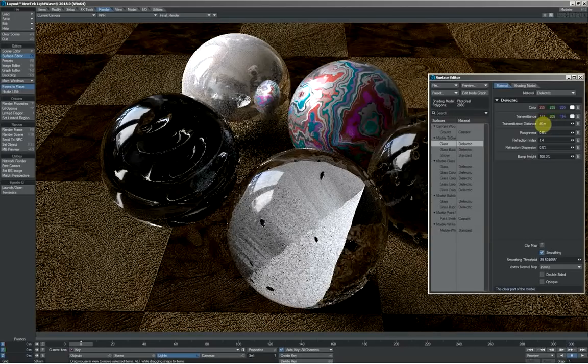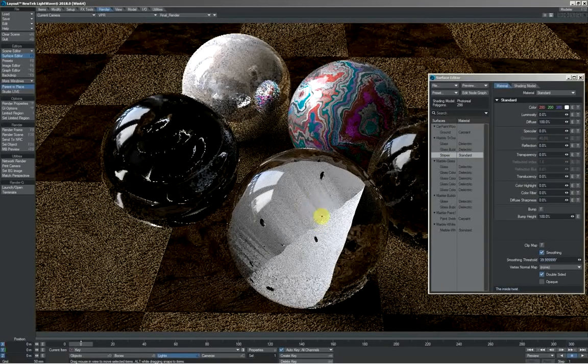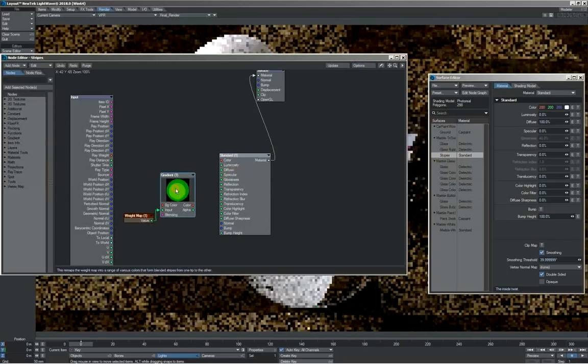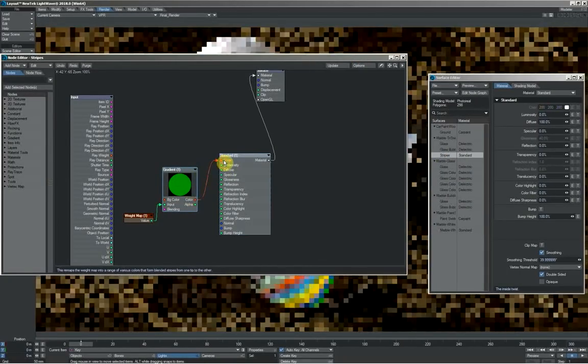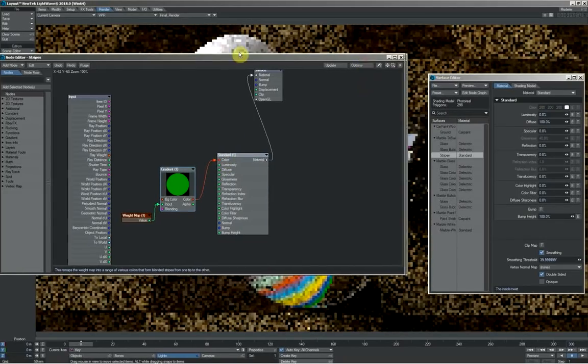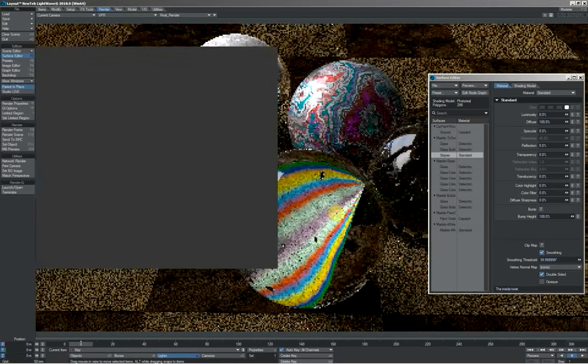We've got our glass, that's all looking good. One obvious one that's gone wrong is of course the stripy marble here, front and centre, and we can see that that's the stripes material here, which for some reason was being controlled by this gradient, but it's become unhooked during our import. We just plug that back in and we can see our colour stripes are reappearing there, so that's very nice.